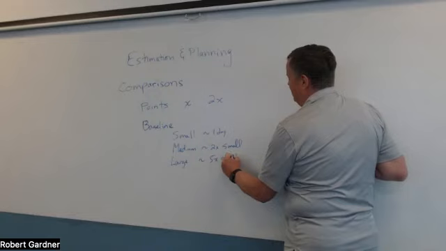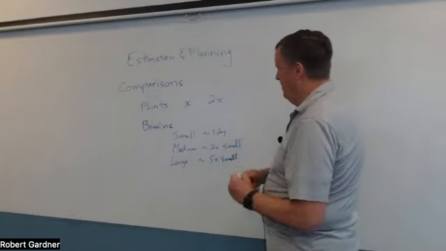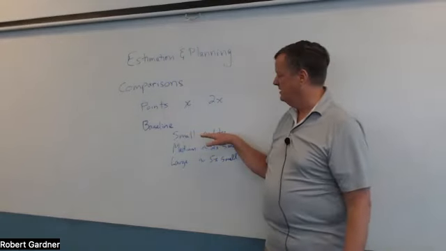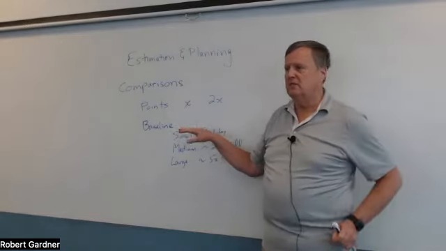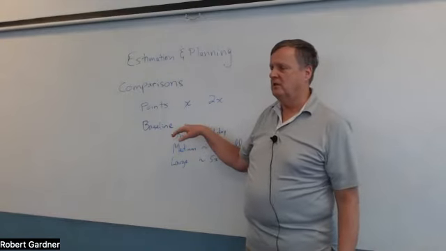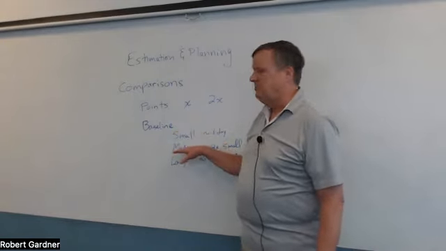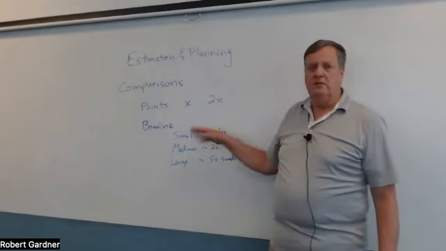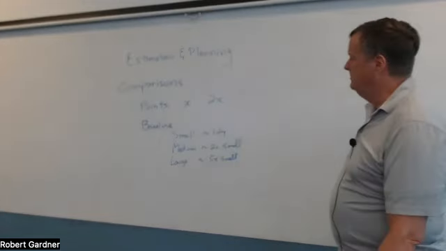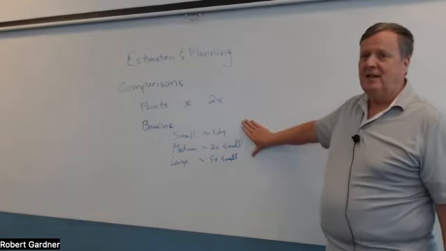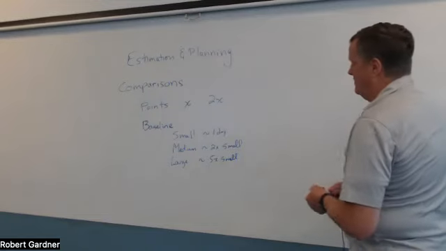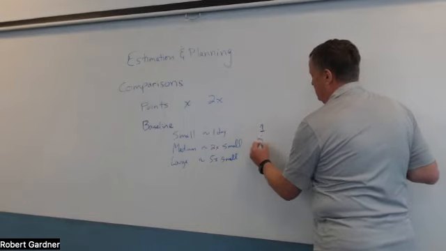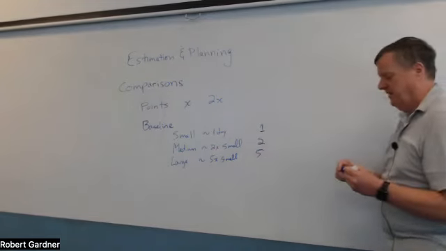All right. So I have these baseline tasks. I line them up and get everybody on the team to agree that these are good baseline tasks. This is a small one, which is about a day. Usually you don't estimate anything lower than a day. This is a medium task, about twice as much work as the other one. This is a large one, about 5 times as much. So I get these baseline tasks, and then I assign arbitrarily points 1, 2, and 5. Okay, so that's my points.